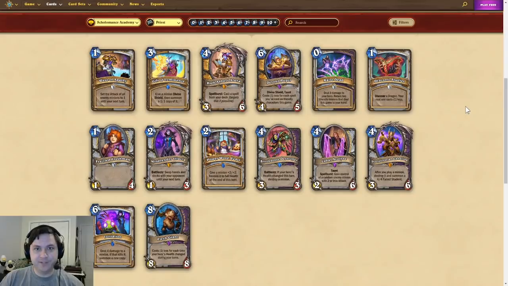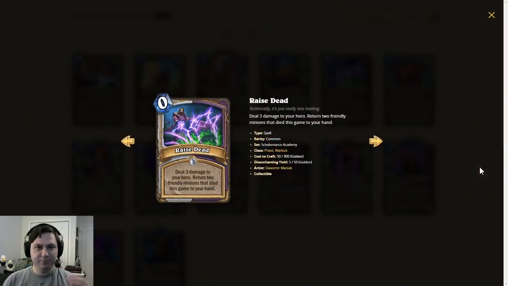Next up, we have Priest, and Priest receives some great control tools as well as tempo tools, so let's check them out. First up, we have Raise Dead. Like, Priest needed another res mechanic, right? But this card is a little bit different because the minions don't go directly onto the board, they go into your hand. So you actually do have to plan and strategize how to use those minions appropriately for the combo. So I'm looking forward to this one.